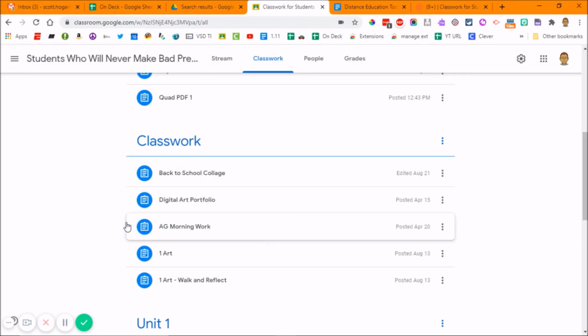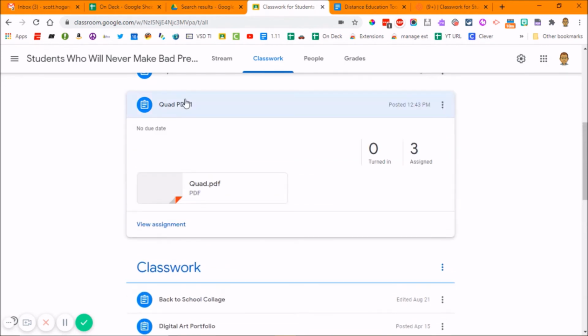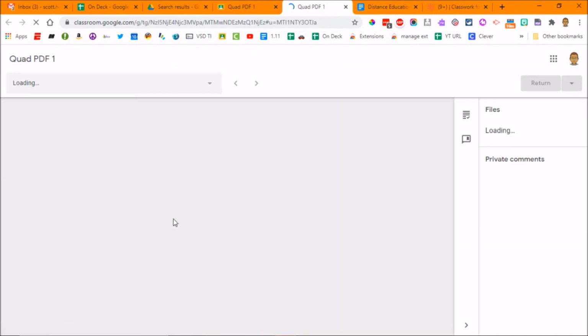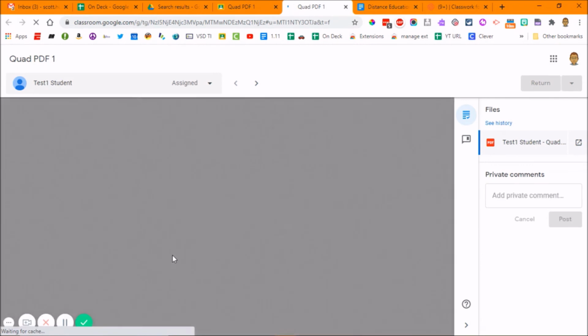We just got done taking a look at the student side of the Texthelp PDF markup and annotation tool. And now I'll show you what it looks like from the teacher side after they have completed some work on their PDF. This is the assignment we want to click on. And then we click View Assignment. We were looking at Test to Student. That's the one who had done some markup, but you could also click on any one of the students because you own those documents. So you can see them without having to wait for the student to turn them in.